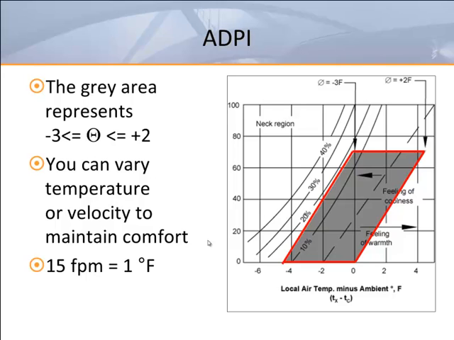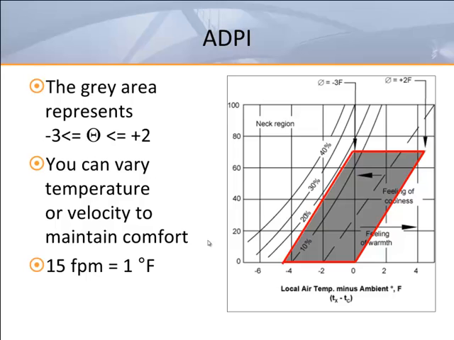The resultant draft temperatures are plotted on this graph with the acceptable points falling in the shaded parallelogram area. The number of points inside the parallelogram divided by the number of total test points determines the ADPI. While the goal is 80% or more, there is no direct correlation between ADPI and the percent of satisfied occupants.